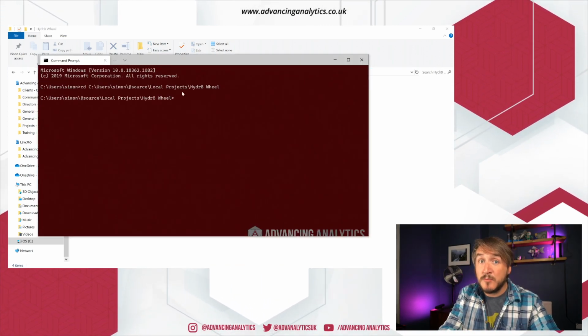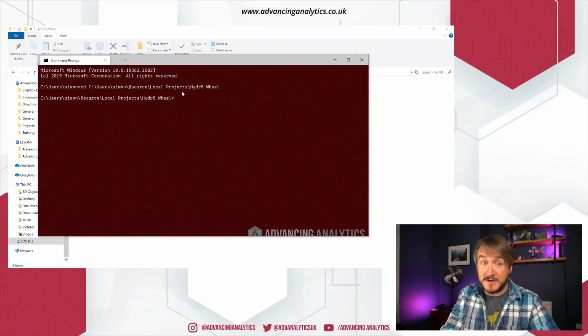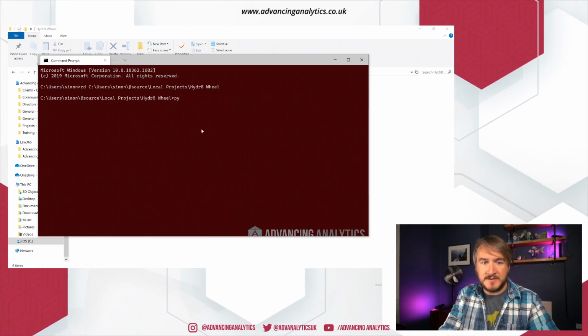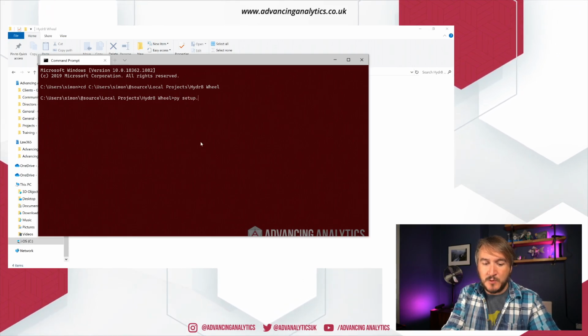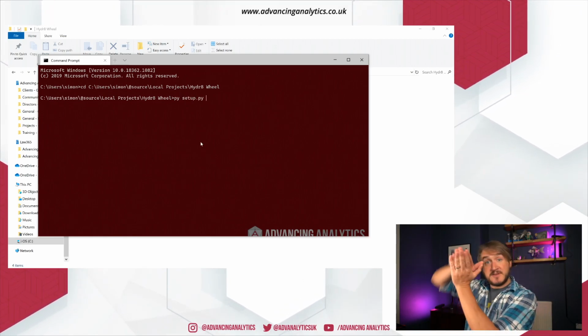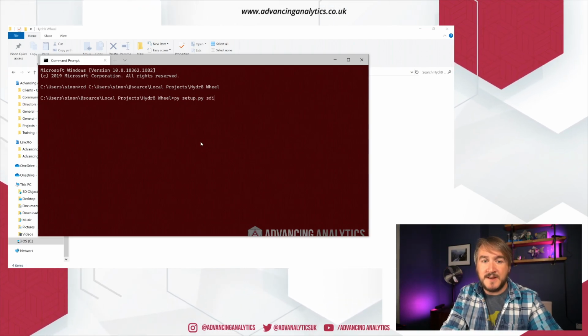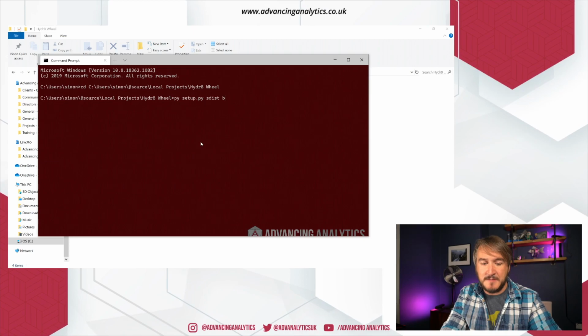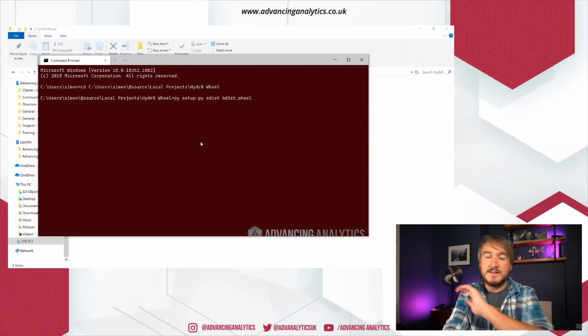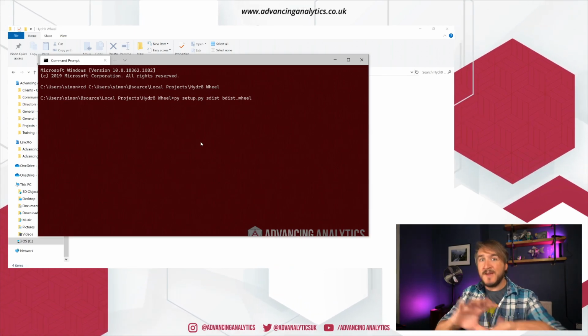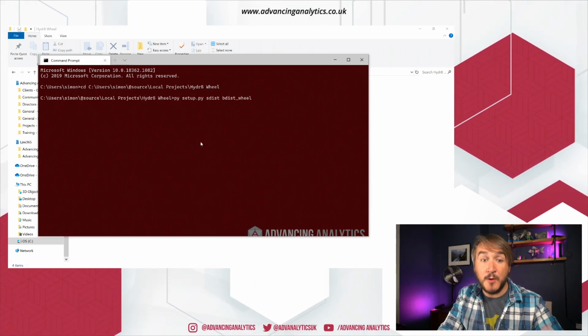And then I can run one of the setuptools commands to go ahead and build this wheel. So this needs to be a Python command. I'm going to do my setup.py. I'm saying reference this setup file to actually go ahead and do this build. And then I've got two commands I can follow it with, sdist and bdist_wheel. So I'm telling it I specifically want you to create a wheel file, because you can use setuptools to do various different build functions with Python.